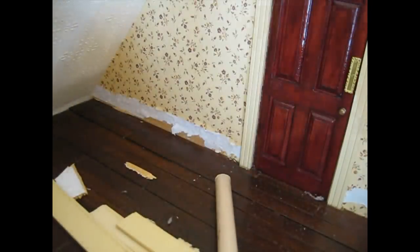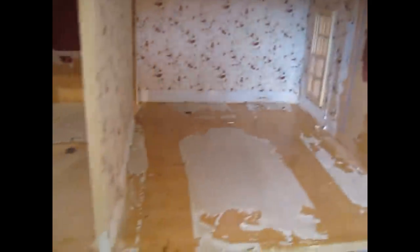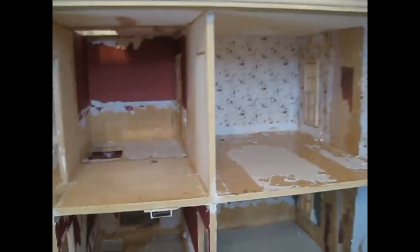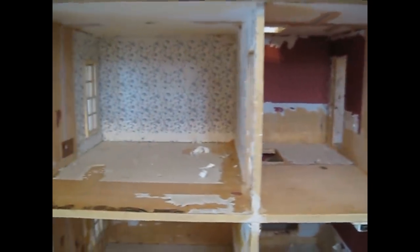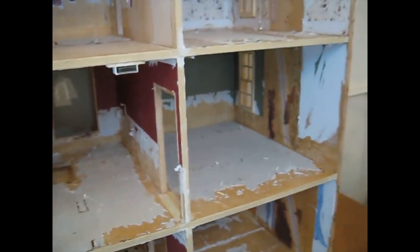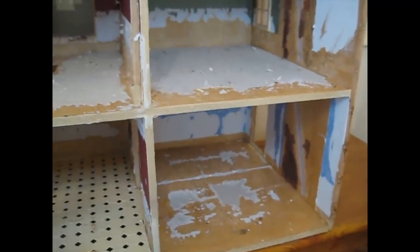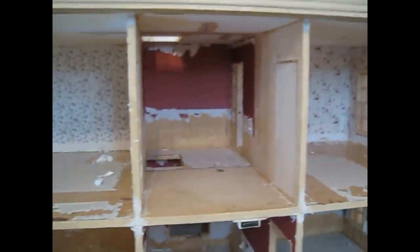Now I'm getting to the end of stripping it out. I'm getting so excited about redoing it all, and I've had quite a few comments. I know in the episode where I announced that I was going to completely redo the house, I did say that it was not an easy decision to make because a lot of work had gone into the Doll's House so far, and it was quite upsetting when I started stripping everything out.